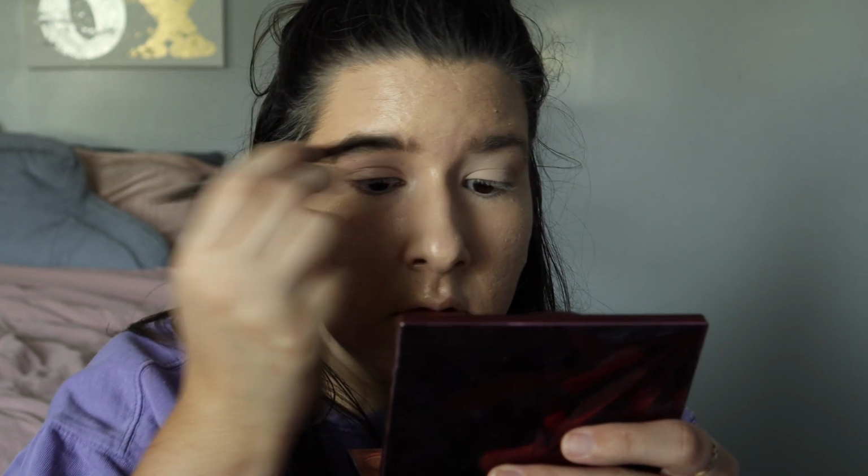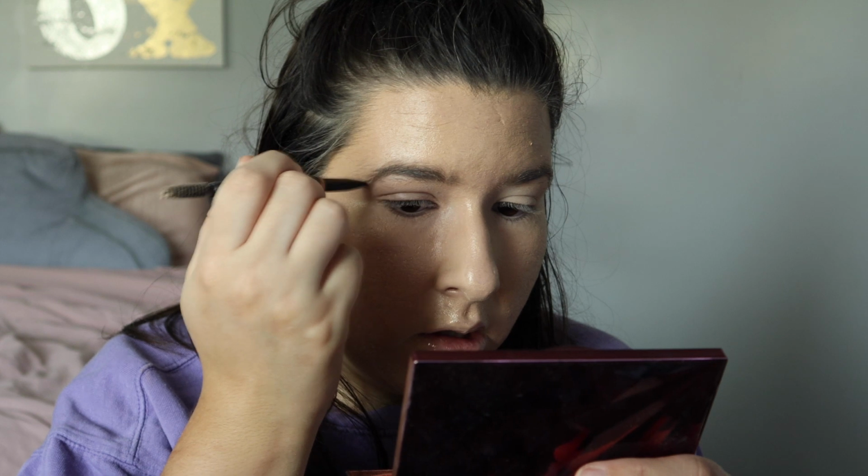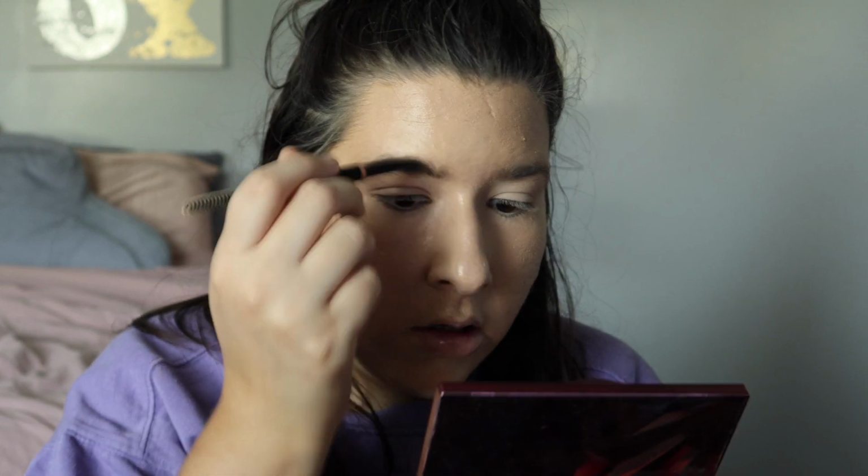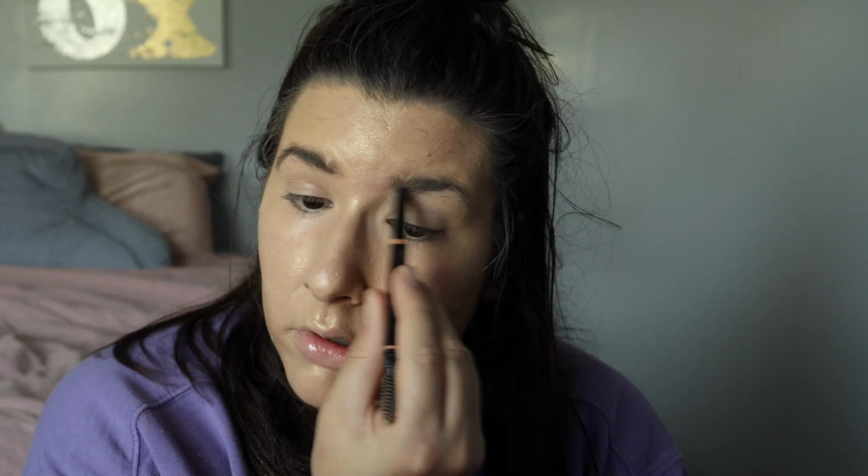I'm also gonna go just where it's sparse, which is that inner part, and then do the same thing on this side, which for whatever reason does get a little crazy for me. This side I think is just more full, so I definitely don't have to do too much of it. And then after, I brush through to make it as natural as possible.